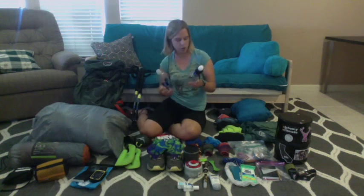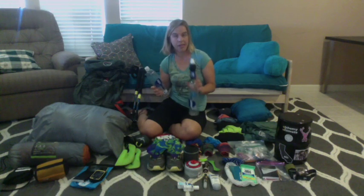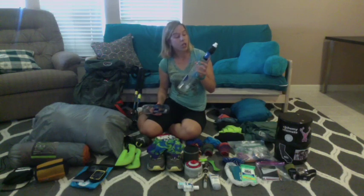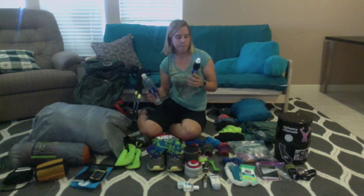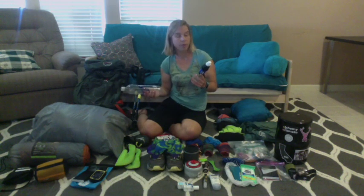I have 2 Smart Water bottles, and I have the regular Sawyer. This ends up being my dirty water that I just kind of keep in there, and then when I'm ready to drink, I filter it into the other one, which works really well, and then I just refill it up like that. I've only used it on one trip, but I really like it so far. I had the mini Sawyer before, and it just drove me crazy because I would just filter and filter and filter and filter and filter, and the stream was just so small. So far, I'm really liking this a lot more.